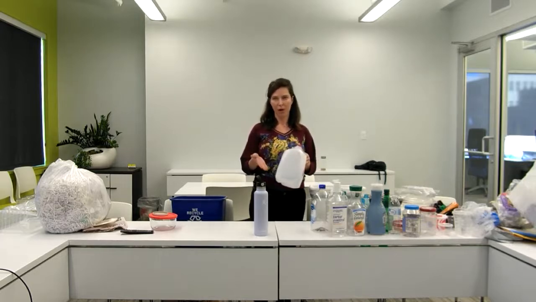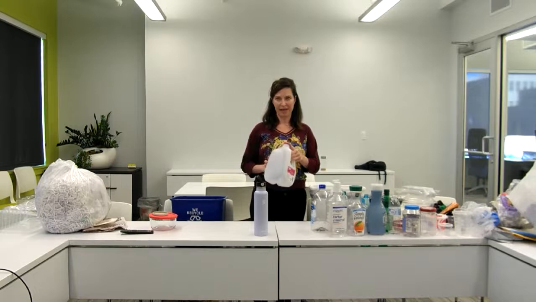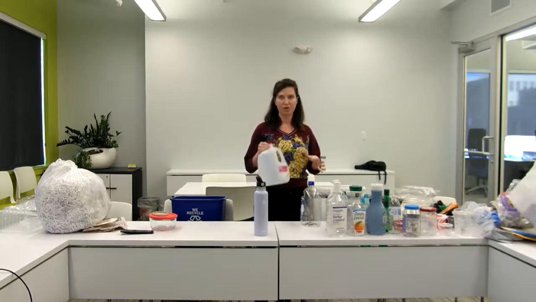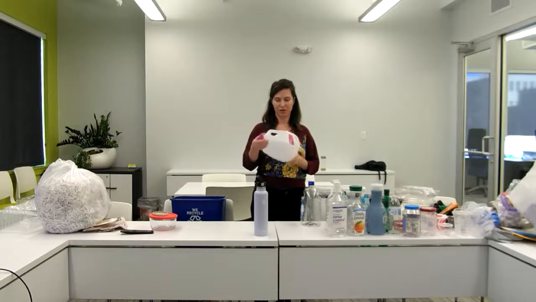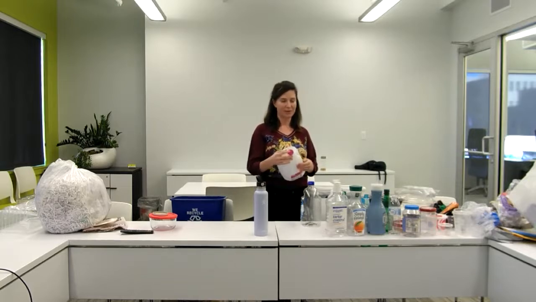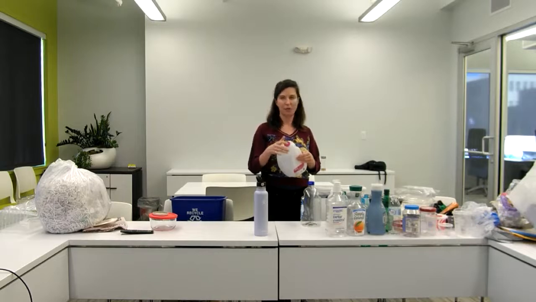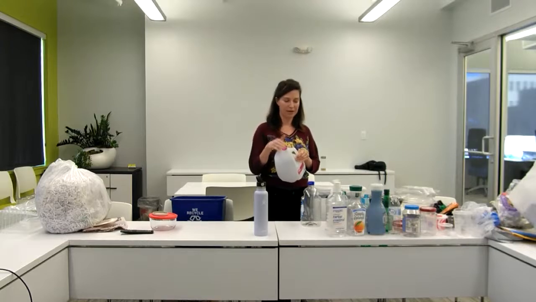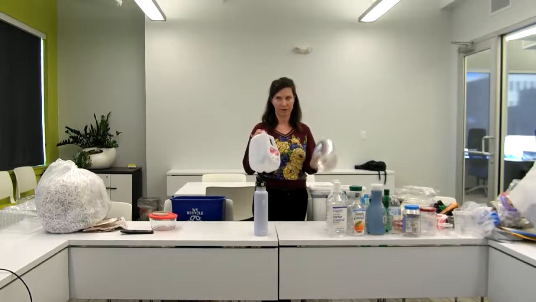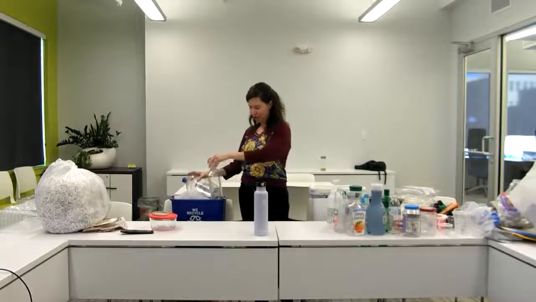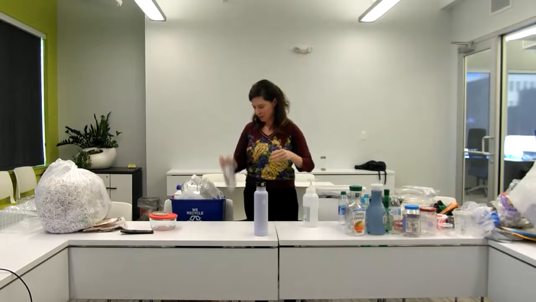So the number one and number two plastics are your bottle shaped plastics. And we want those. We love those. So anything that your kitchen, your bath, your detergent products come in, those are normally bottle shaped plastics. And so we want these just to make sure to clean and just to rinse them and empty them before putting them in the recycle bin. And the caps, we get so many questions about the caps because in the past the caps weren't recyclable. It's a different type of plastic than the container itself. And so we have asked people to remove them, but that has shifted. We want all caps on the plastic container. So just keep the caps on before putting them in your recycle bin. So any kind of bottle, this is from soap, this is your milk bottle, your mouthwash, any kind of a lot here.